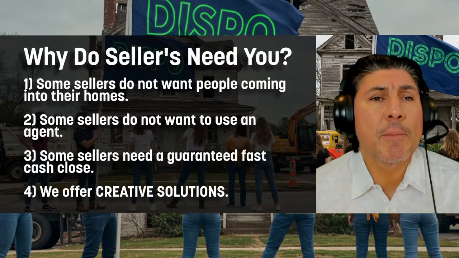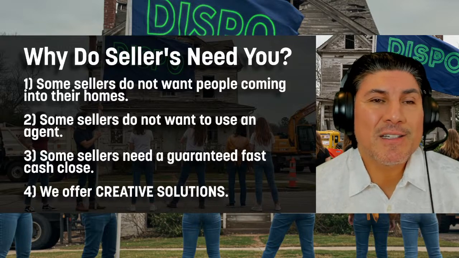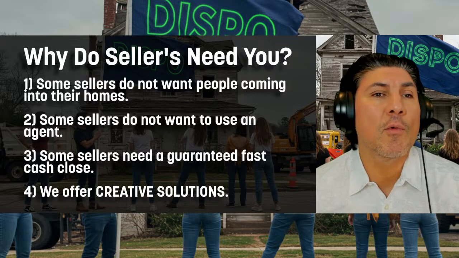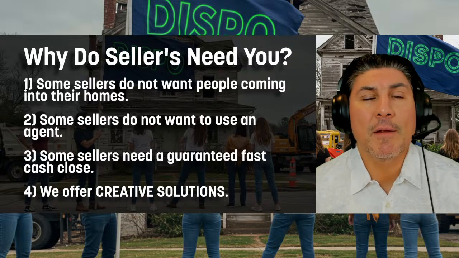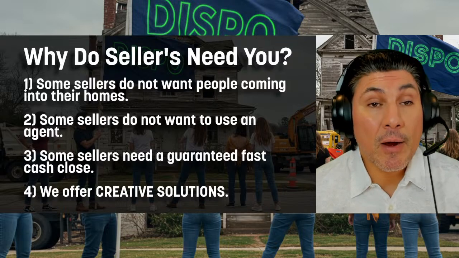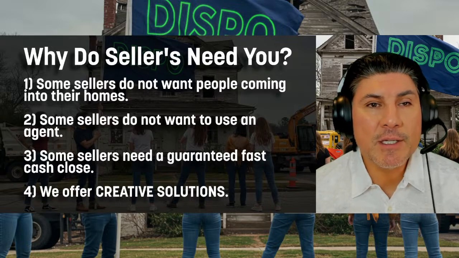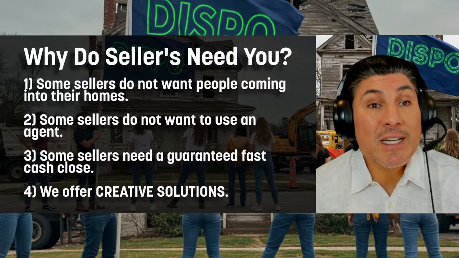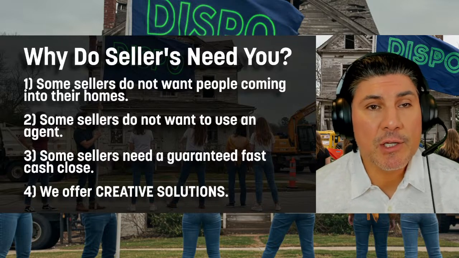Some sellers don't want people coming into their homes. Okay, that's just another reason. They don't want people coming into their house. They don't want people walking through. They don't want to do open houses. They don't want anybody to see them. Maybe they're embarrassed. There's a variety of different reasons, right? Some sellers don't want to use an agent. They just don't want to use an agent. Maybe they've had a bad experience with an agent.